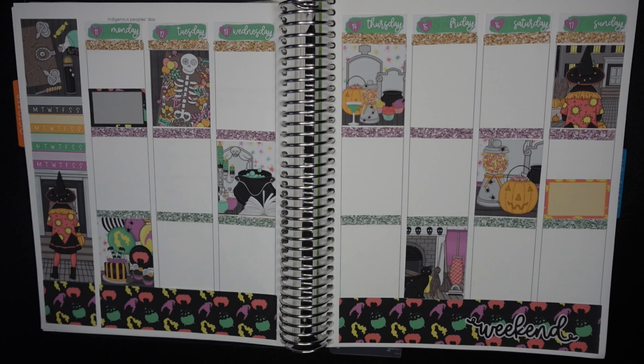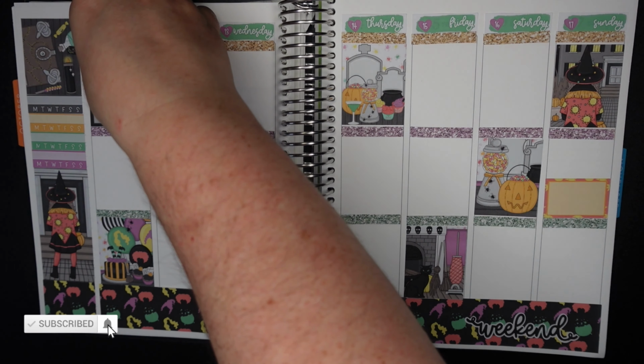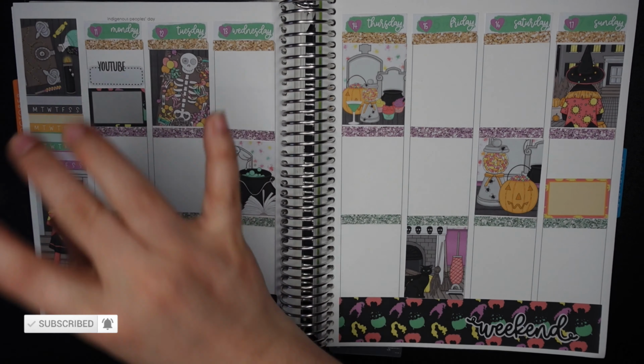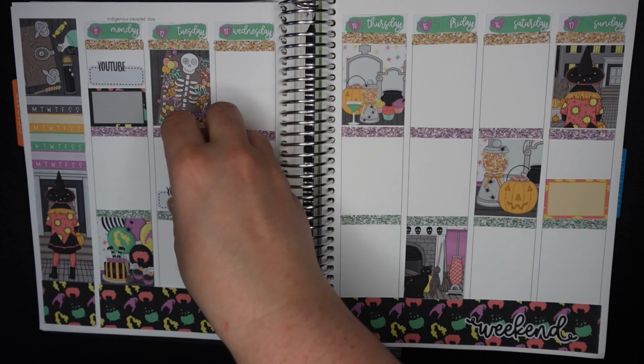Oh, very important. Our YouTube stickers. It's the last part. And I like to let you all know what I'm going to be up to as far as my upload schedule every week. So obviously today you're seeing this plan with me. And I have the day off today from therapies and whatnot because that's my present to myself. So that's happening. Tomorrow we have a Halloween desserts collab.